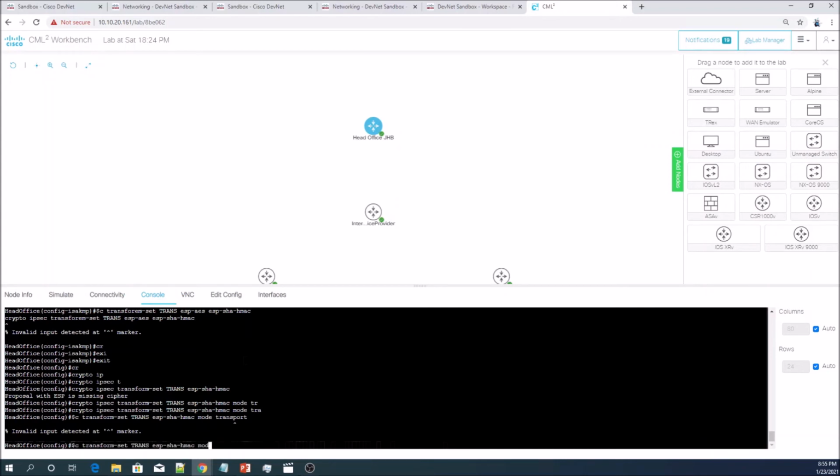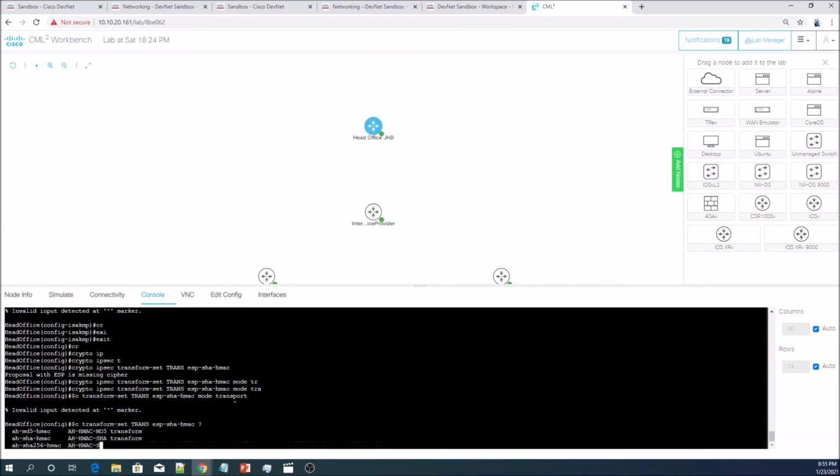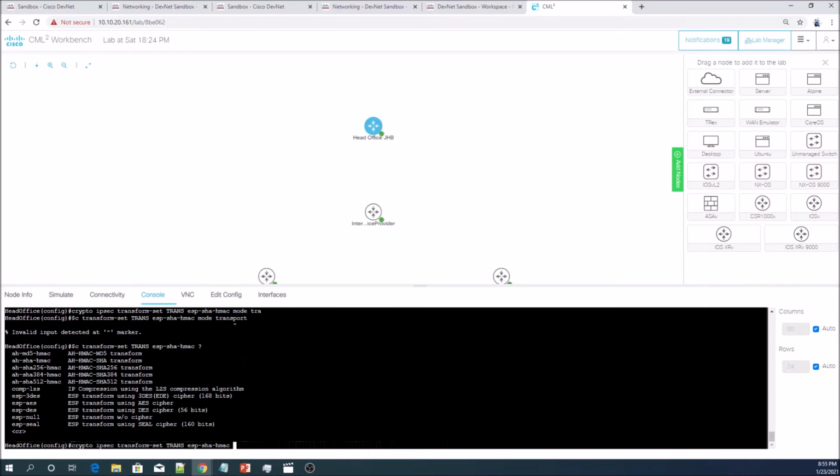Not liking that too much. SHA HMAC, authentication header. So I have a feeling I've forgotten the string here.